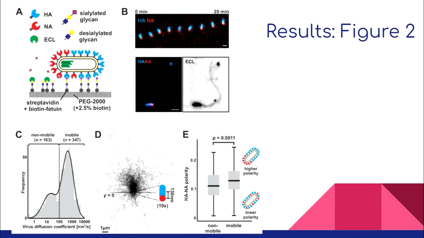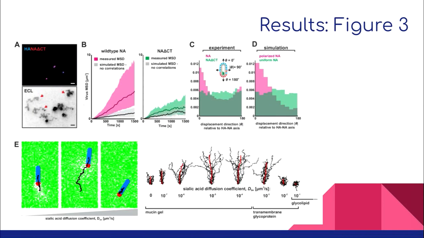Graph A illustrates how fluorescently labeled filamentous viral particles interact with high-density sialic acid substrates. Image B illustrates a time series which shows directional tropism conferred by HA binding the fluorescent ECL track precipitated by NA cleavage. Graph C plots mean squared displacement against frequency to determine the viral diffusion coefficient. Graph D illustrates viral trajectories assembled from time-lapse data, and graph E positively correlates HA-NA polarity with viral motility.